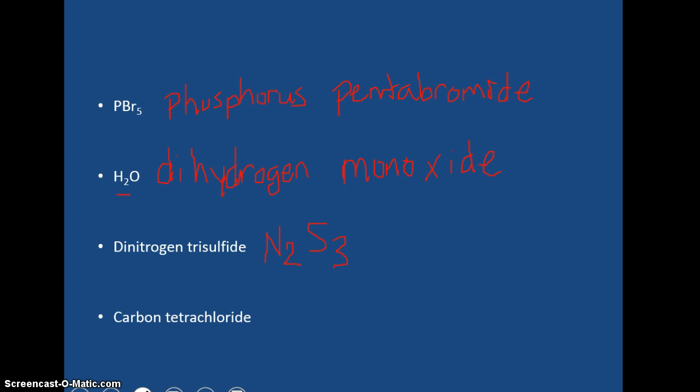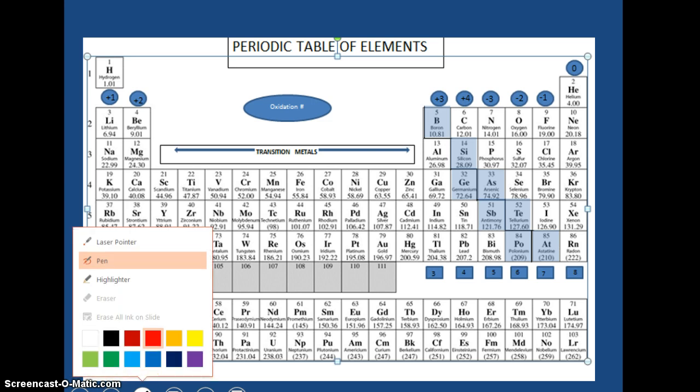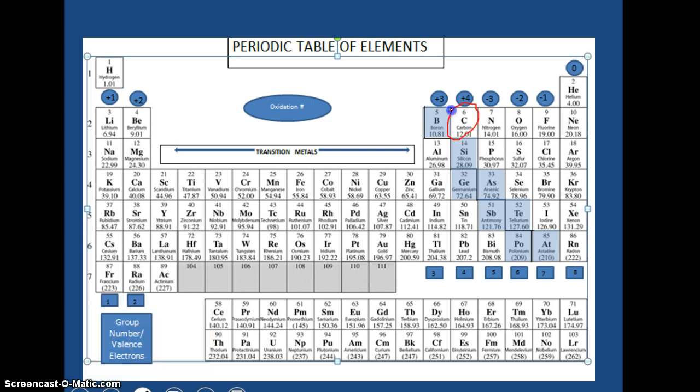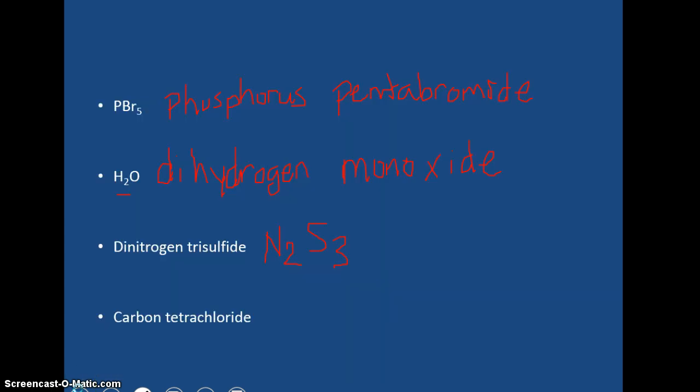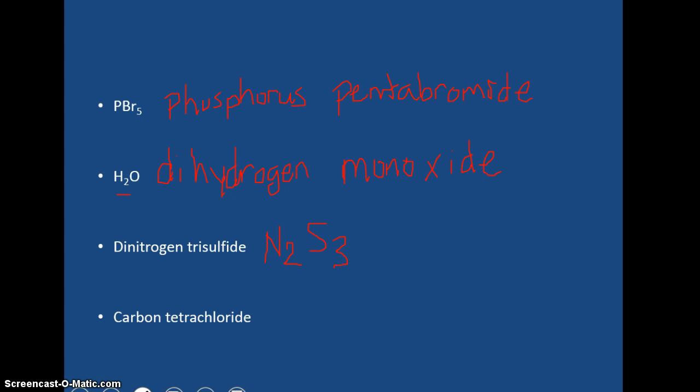Now we have carbon tetrachloride. So looking at periodic table, we've got carbon, which is here, and then we had tetrachloride, so that's going to be the chlorine, which is right there. The only prefix we have is tetra, which is 4. So carbon, which was your C, since it doesn't have a prefix, it means it has no subscript. And then we have chloride, so we got Cl. Tetra was the prefix 4, so it's going to have a 4 subscript.